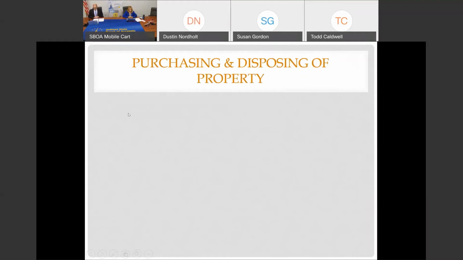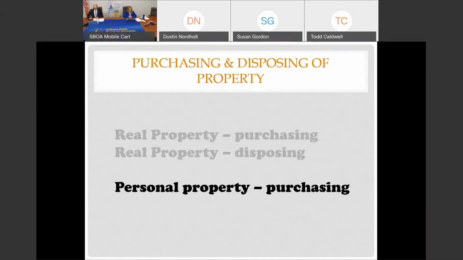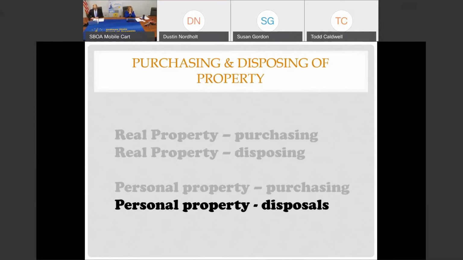We're going to talk about purchasing and disposing of property today, and the buying and selling of municipal property can encompass many things. So we're going to take a look at each of those different aspects. Property can include real and personal property, so we'll start our discussion with real property. Then we'll discuss what you need to do in order to dispose of real property and the numerous requirements that exist in that area. Next, we're going to go over Indiana Code 5-22, which covers the purchase of personal property. And we'll wrap things up with what you need to do if you ever need to dispose of personal property.